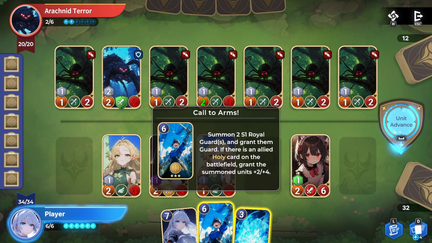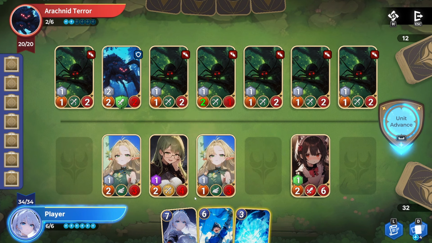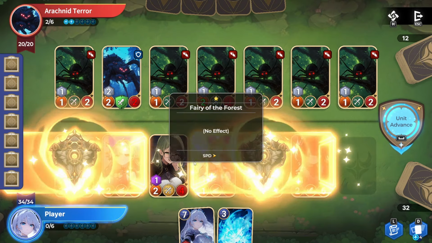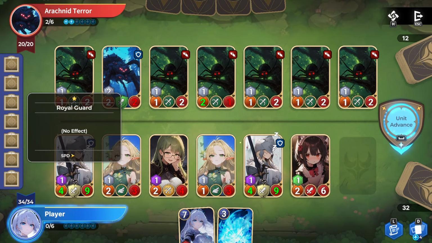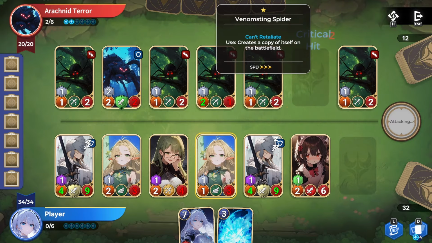There's an allied holy card on the field, grants the summon units +2/+4. So I do have a holy. The +2/+4 is the +2 to the attack and +4 to the HP. I'm gonna summon 2 honor guards. They get a boost. Then I'm going to clear out some of this board.